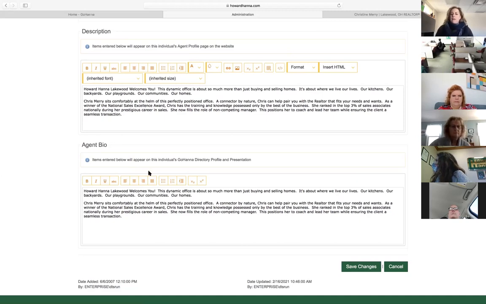This thing that's agent bio here, the only place that it really ever shows up that I've seen is in Hanna Presentations. So on the last page of Hanna Presentations, when it's got your picture, your contact information, and a paragraph, this is where that paragraph comes from. So what you can assume about somebody who's going to be reading this paragraph, they're doing some type of business with you already, right?